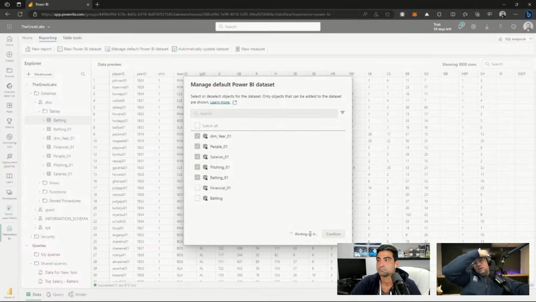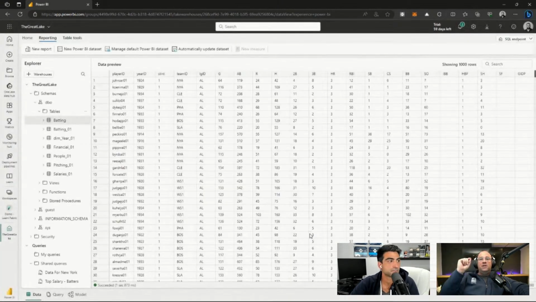And you'll notice too, another warning that came up to us earlier: if you see one of those checkbox items grayed out, it's likely because there's a measure inside that table. So if there are any measures in these tables, you cannot remove them. You have to first remove all the measures, and then you can go edit the tables.